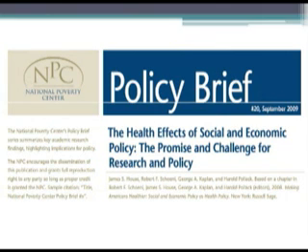This is an example of a policy brief that was published by the National Poverty Center. So the problem described in this brief is that focusing solely on medical care and spending is not sufficient to improve health. The brief makes a case for the influence of social and economic policy on health.